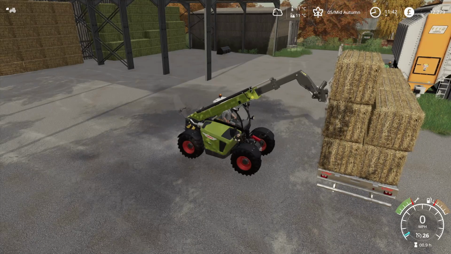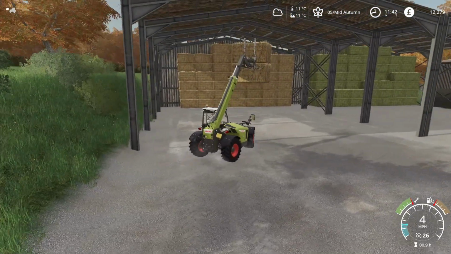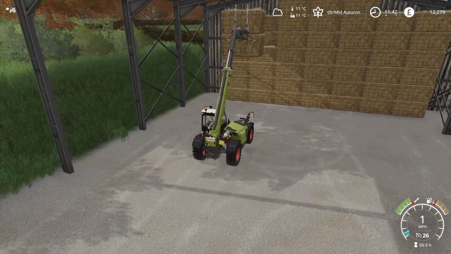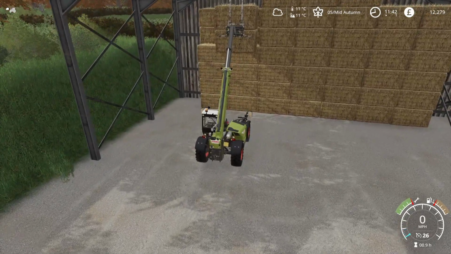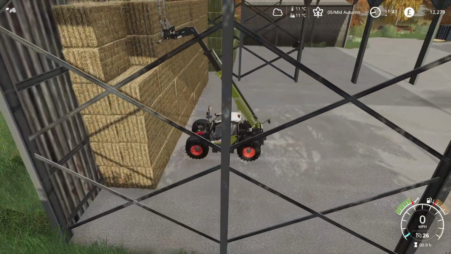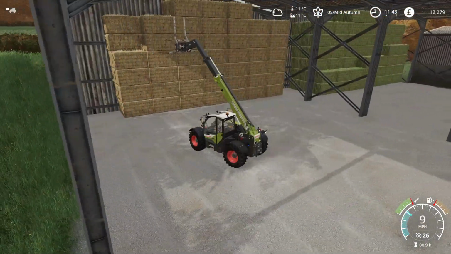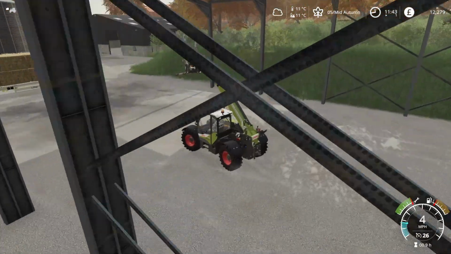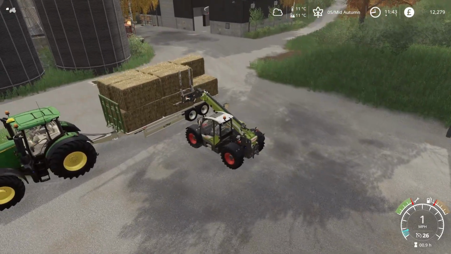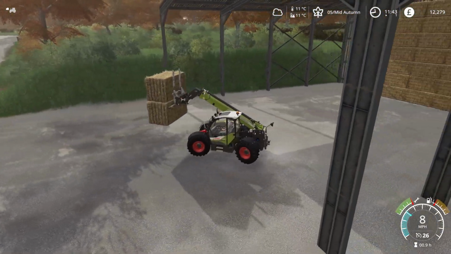Then we'll grab these two, and then we'll stick them there. Then we need another two by the side of that, and then we can start a fresh stack in front. Just put it in, like so. There we go, and that's those two in. Give them a little push, and there we go. We've got another two, like this. And then these can go beside them.